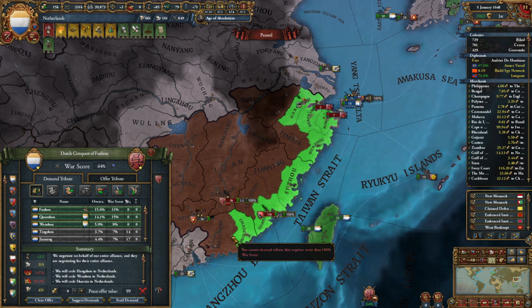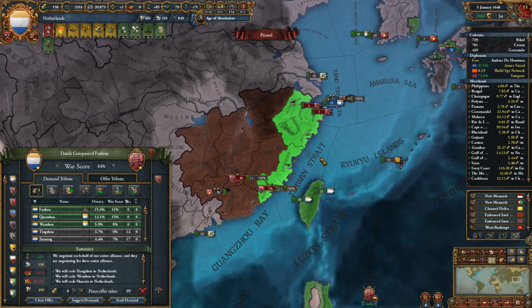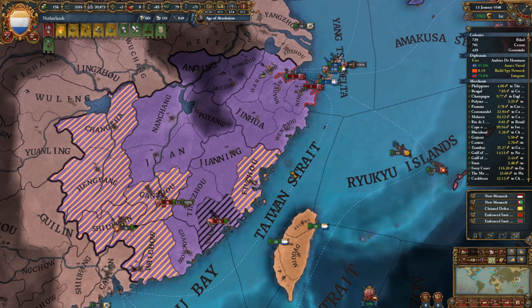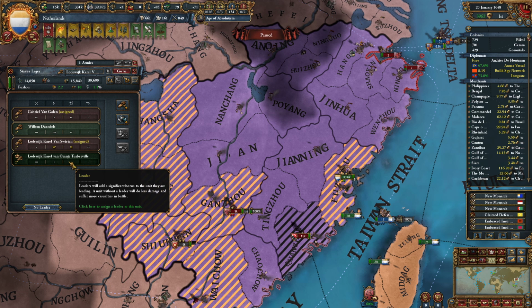I could take the whole coastline. I could do something else. I could do this. It looks a bit more organized. Let's do this. It's fine. There we are, split in half. Get our ruler here, Lodewijk van Oranje Tuberville. Hopefully you're gonna die.